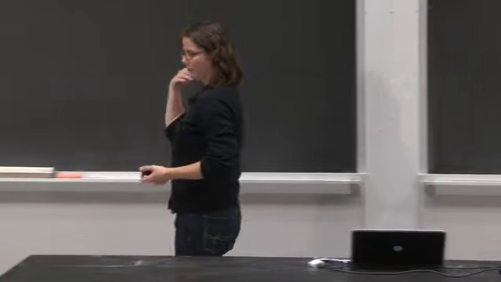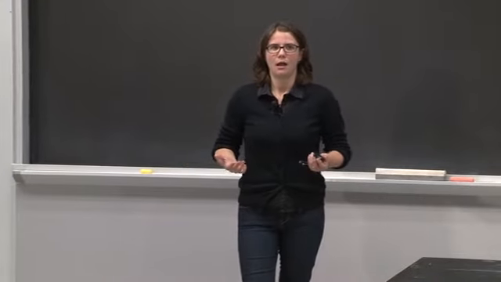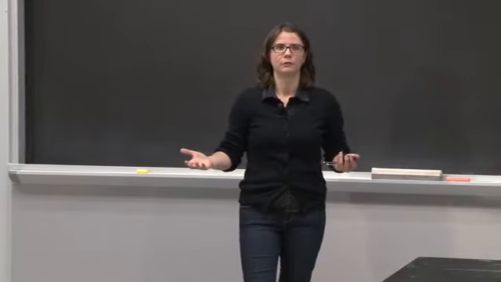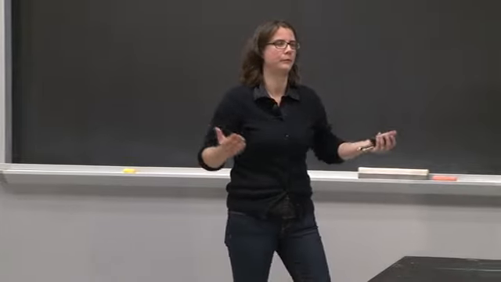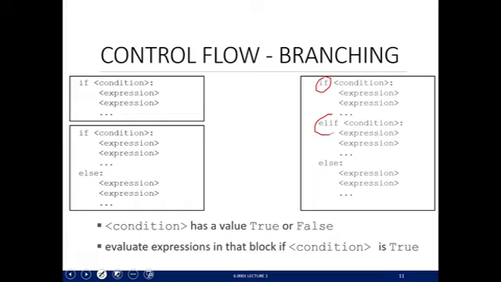Okay, so we're able to either choose one thing or another, but what if we want to have more than one choice? So if some number is equal to 0, I want to do this. If it's equal to 1, I want to do this. Otherwise, if it's equal to 2, I want to do this, and so on. That's where this last one comes in. And we introduce this other keyword here called elif. That stands for short form for else if.